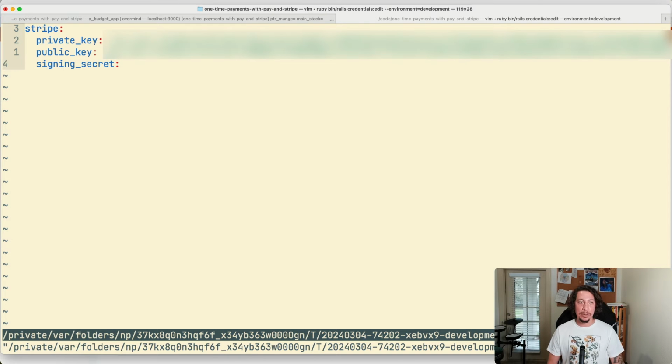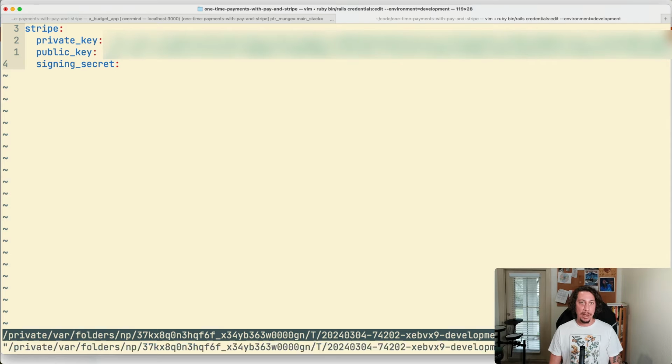This signing secret is also something we are going to need to provide a value for. The signing secret is what is used to verify the webhooks that come in from events, such as when we're checking out, like a charge succeeded and a checkout session completed. When those events get sent over to us, they're compared with the signing secret to confirm that they were safe, came from Stripe, and are valid. That value we will get in a little bit, once we start running all of the extra processes that we need in order to get webhooks coming into our application. So we'll revisit that later.